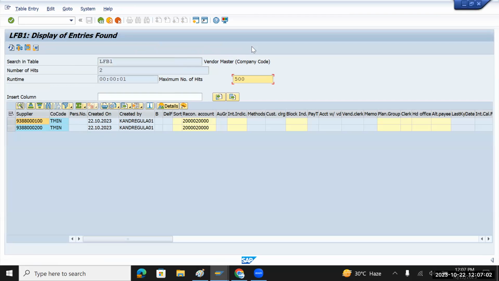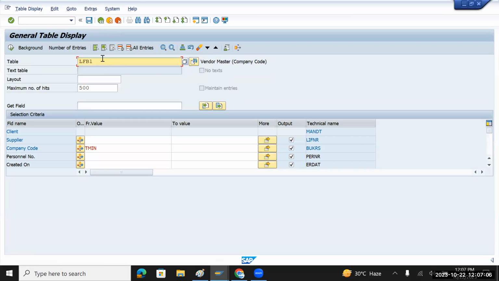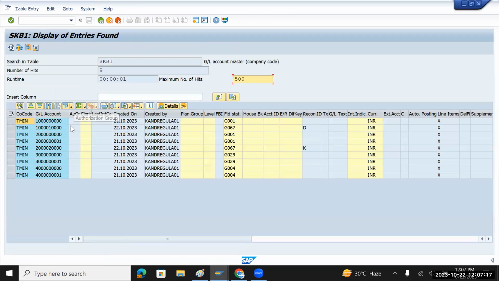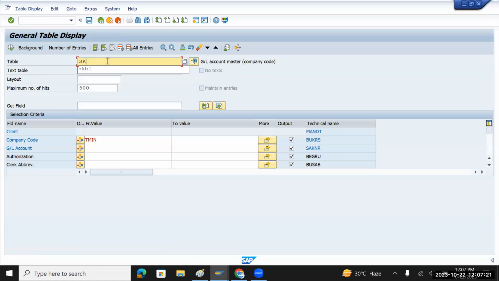And the same way, we can see it for customers, with KNB1, not SKB1.